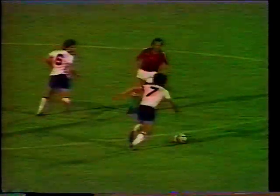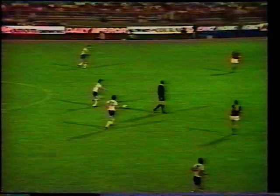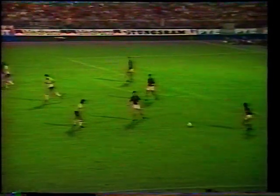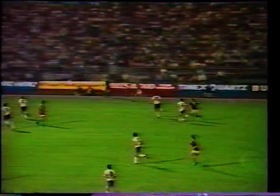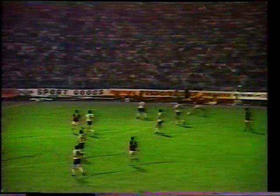McDermott. Keegan. Neil. And now McDermott. Robson, bit of space for him, and nice little 1-2 going there with Mariner, but he couldn't quite pick it up again. And this is Balint. Martosh. Varga. Torokcik. This number 11 looks full of running. Badonyi. Kinjati. And again England with Brooking getting it away there to Mariner.